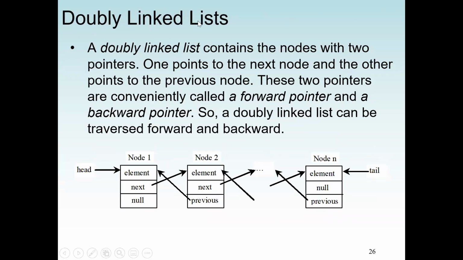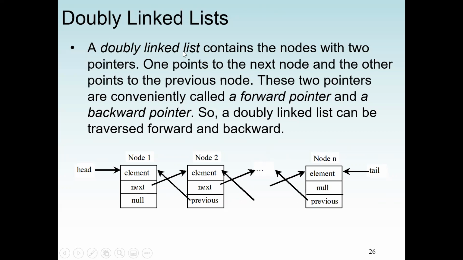Also, with the double linked list, instead of having only one address for each node, which points to the next node, we're also going to have the address of the previous node. For example, with node 1, the first node, its previous node will always be null, nothing. And the next points to the next node. Node 2 has the address of the next node, called next, and also the address of the previous node. So in our single linked list, we only go in one direction, but with a double linked list, we can go the opposite direction since we know the address of the previous node.